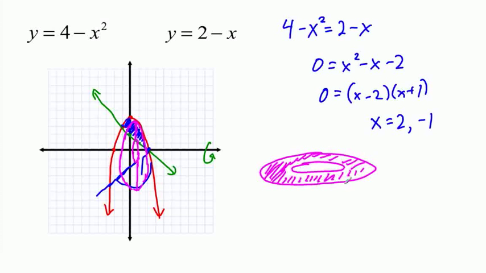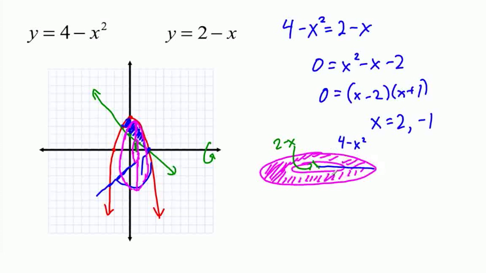So I need to take the whole of this disk. So this whole thing, this radius right here, is going to be my top function. And my top function in this case is going to be 4 minus x squared. And the radius of the inside is going to be my bottom function. It's going to be right here, which is going to be 2 minus x.